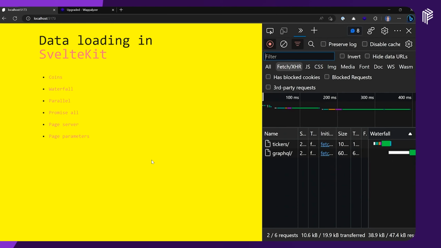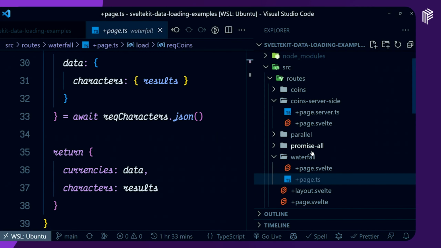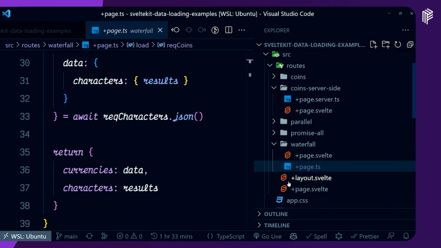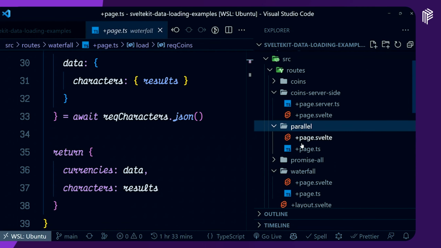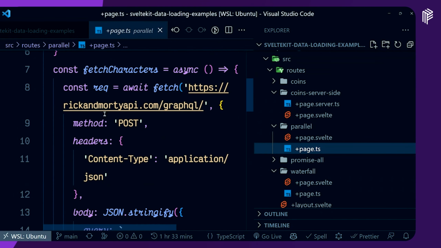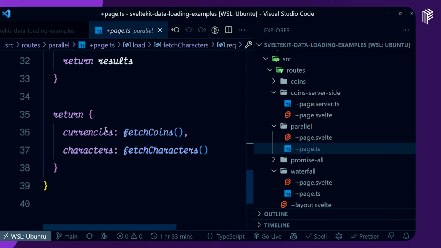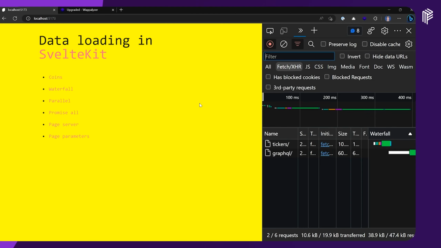How you would get around that is you would run both of the promises in the return statement, which I'm doing in this parallel run here, in this page.ts file. These are wrapped in their own functions, here and here, and then I'm calling them in the return function here. Let's just clear this out.